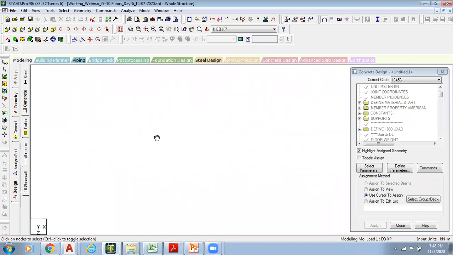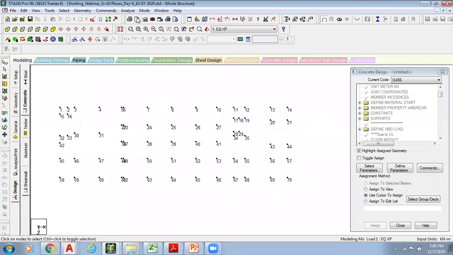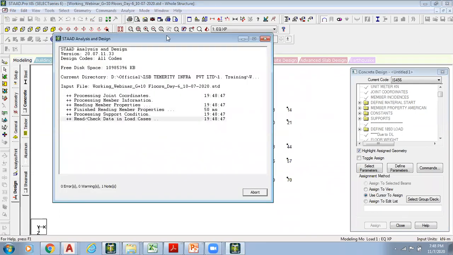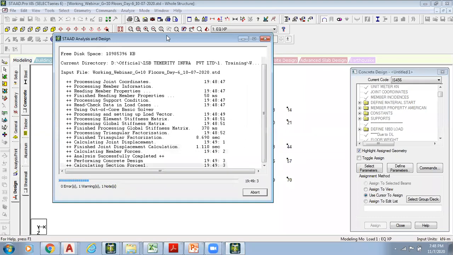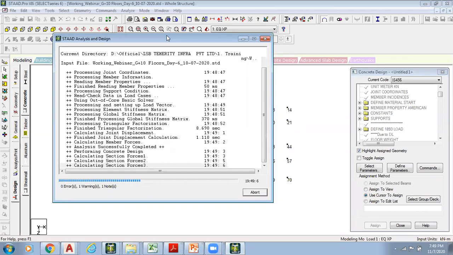Now let's run the analysis. I go to this run analyze. I can click here, or otherwise I can use the shortcut key Control plus F5 or F9. Anyway, for the time being, I'm using the same command from the menu bar. Click it. Last time we had around I think 506 warnings. And out of this 506, I think we are still expecting 3 more warnings to be reduced because we had again added this L/D ratio warning or D-beam warnings.